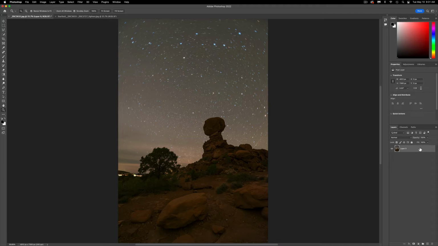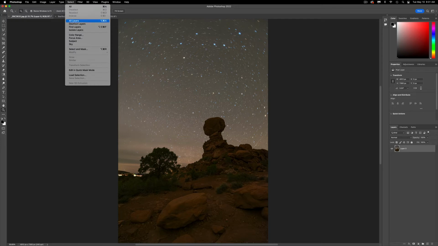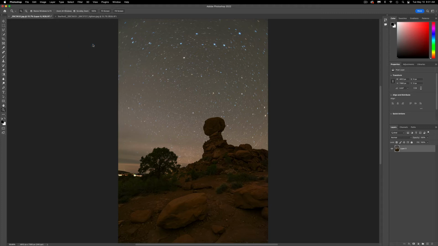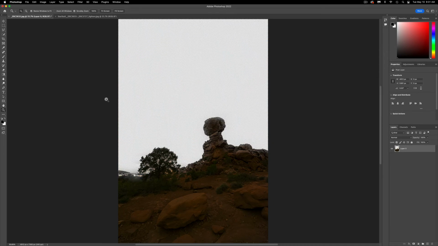So now all we need to do is go up here where it says Select. I'm going to hit Select Sky, and when I click on this, it's absolutely magic. Watch what happens. 3, 2, 1, click. Photoshop is thinking, it's actually finding the sky. If you've never seen this before, it's absolutely phenomenal. You can see the marching ants. It's gone all the way around this rock, the tree, and so forth. Now all I need to do on the keyboard is hit delete. 3, 2, 1, delete. And boom, it's gone.